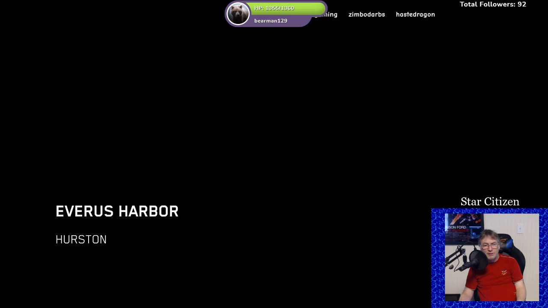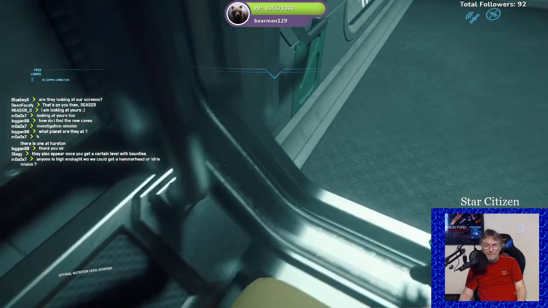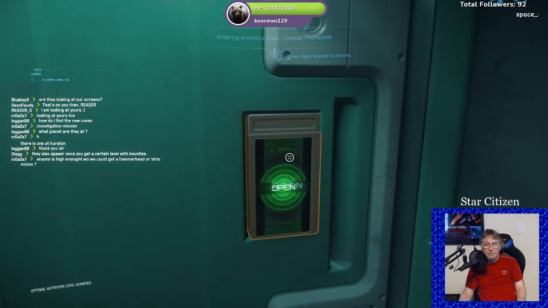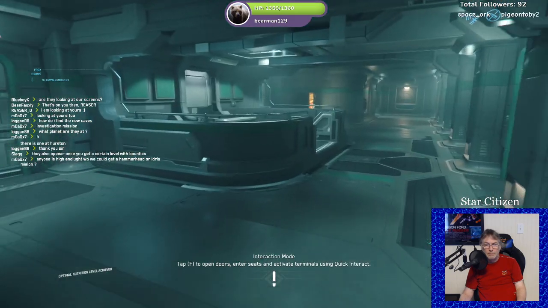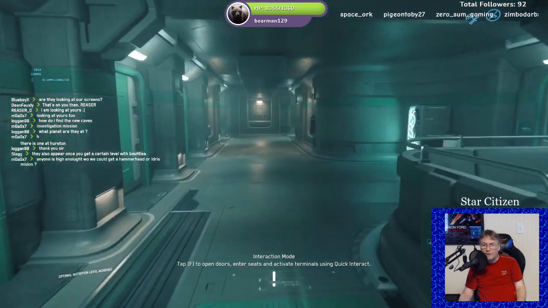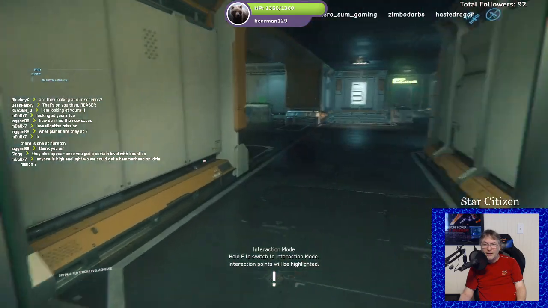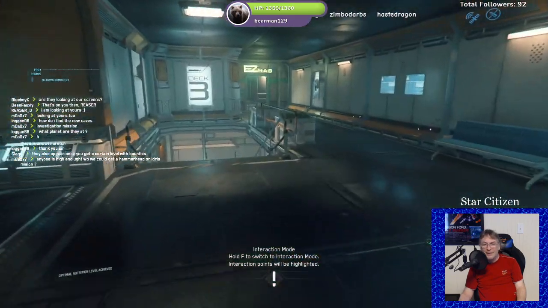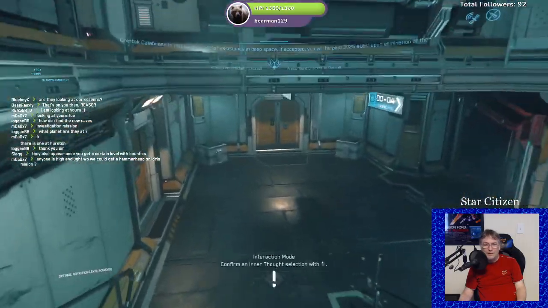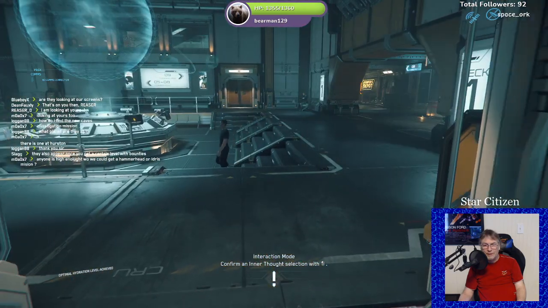Everest Harbor? Harrison? Why am I here? This doesn't look like Everest Harbor. This looks like it is. It's Port Olisar. Yeah. Okay then. All right, well, this has been an adventure or a misadventure or something like that. Thank you for opening.